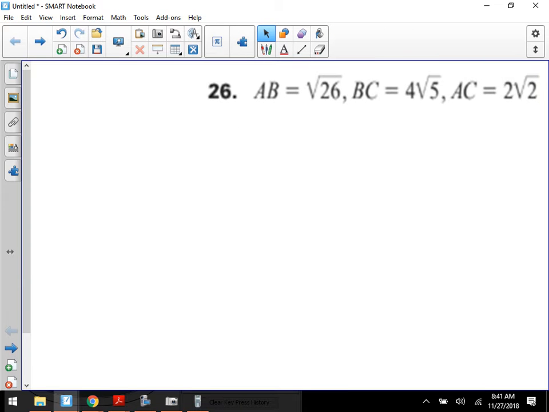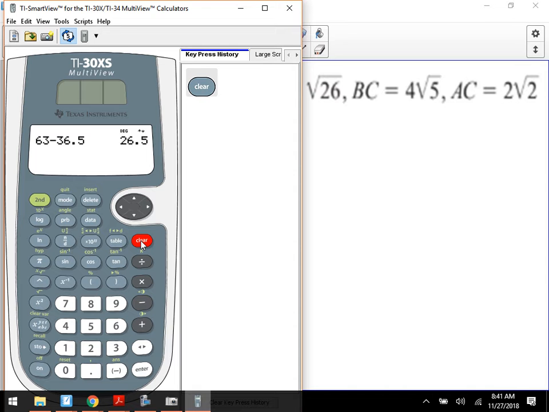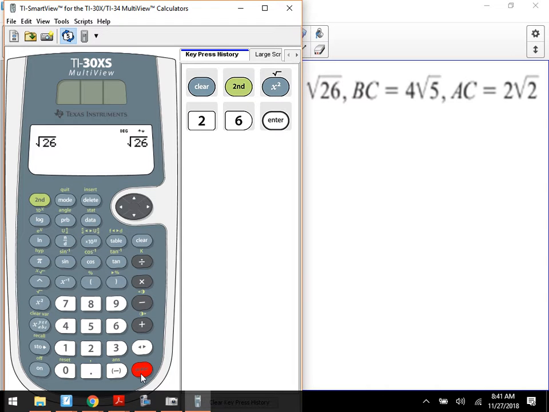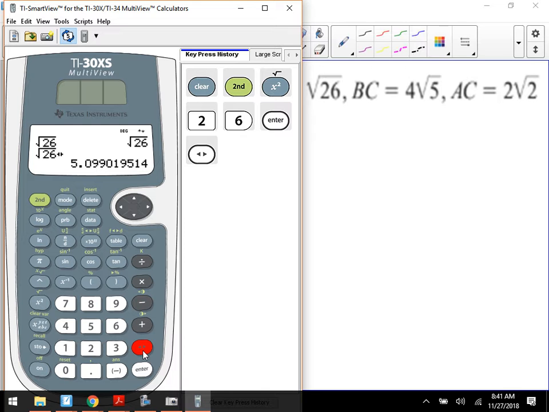And in this calculator, if you wanted to figure out the square root of 26 and know which one is larger, if you type in square root of 26 and hit enter in this one, it just says the square root of 26. Do you know how to get the decimal equivalent out? What button do you have to press? The double arrow. Good. I just didn't know if you guys remembered that. So 5.1-ish.